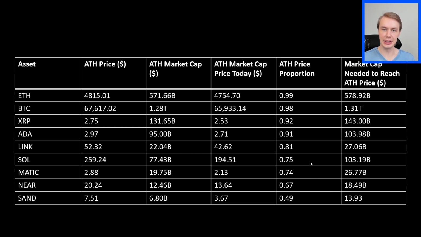And so the reason I think this is useful is it lets us evaluate how the dynamics have changed for a given asset relative to before, and then set our expectations of what kind of market cap might be needed for these assets to just get back to their all-time high, much less exceed it. And so for Link, really to be able to put that $52 back in our sights, we'd have to be thinking that a market cap of $27.06 billion is within reach. And that's, again, today. That's not taking into account future Link that'll come into existence that would actually make that value be higher.